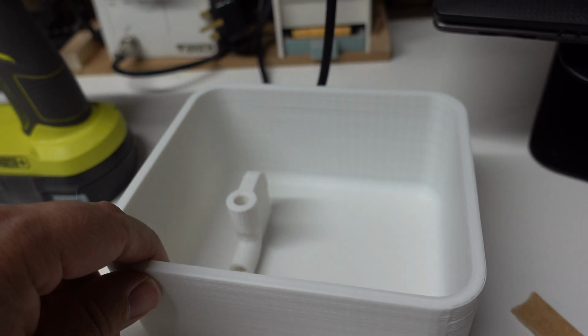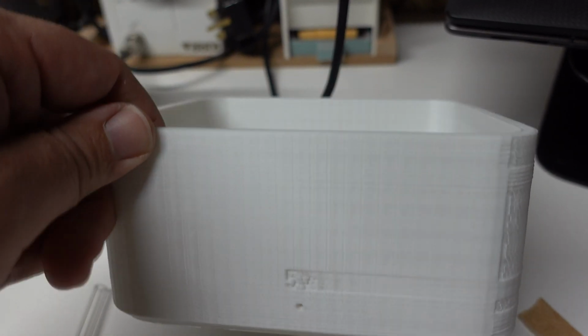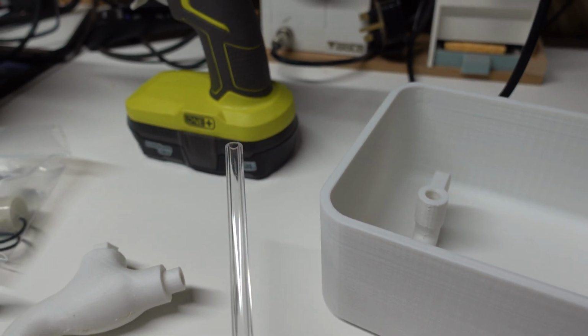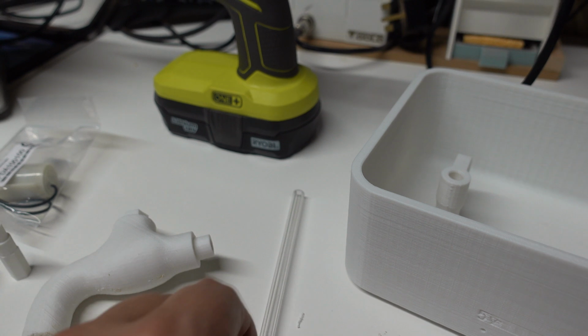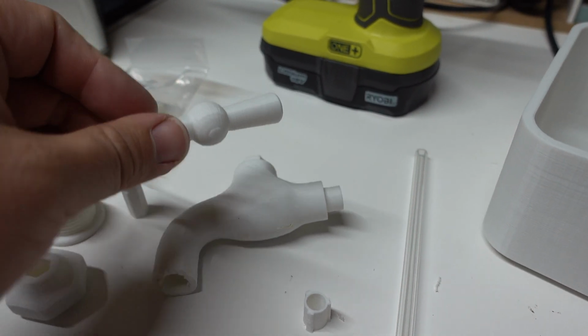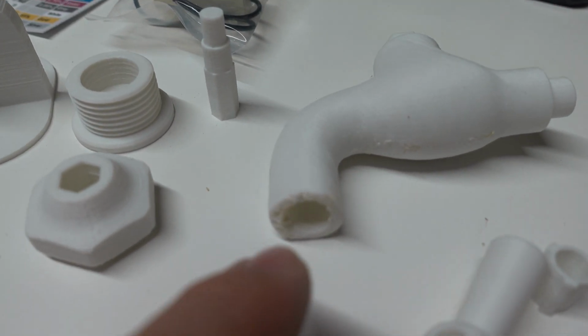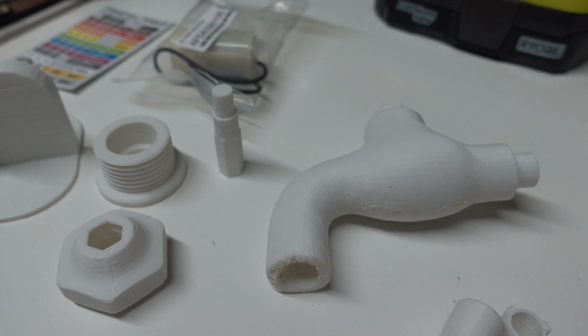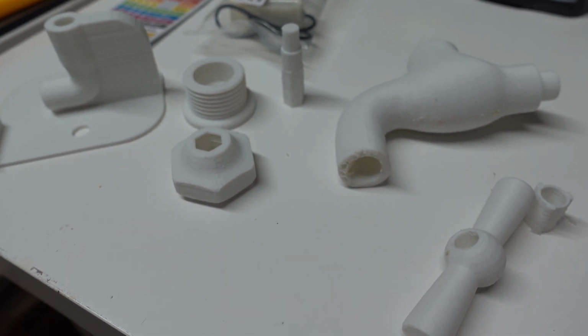Okay, so these are the parts. Plastic 3D printed box with a little hole in there, which is where I'm going to do some gluing. An acrylic tube that's going to give the illusion of the floating tap. A tap that I've printed. That didn't actually come out as well as I'd like. A little bit of issues here from the support material, but it's just kind of like a fun project, so I'm not really that fussed about it.